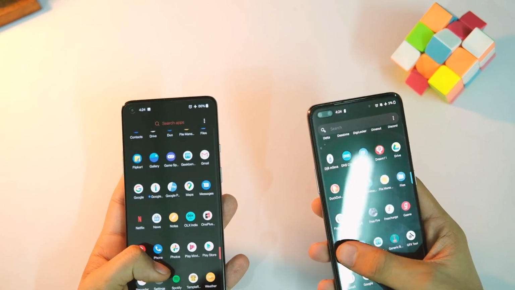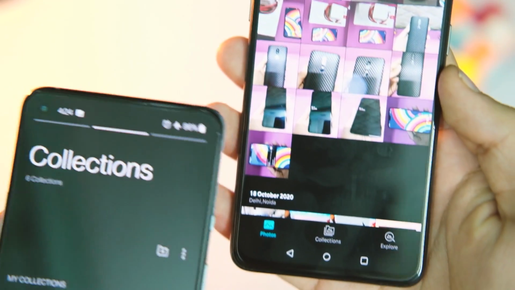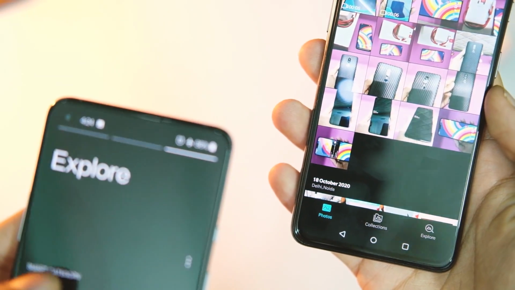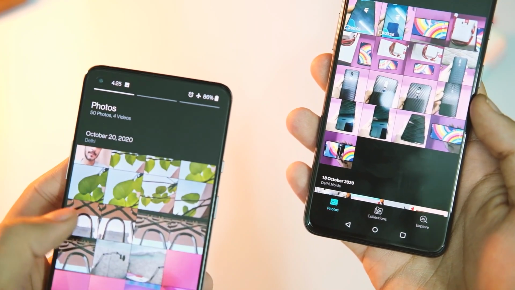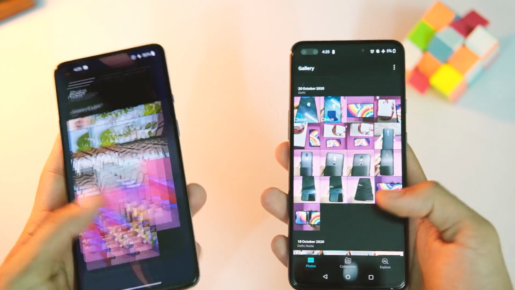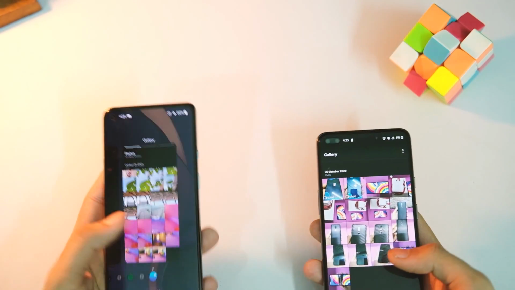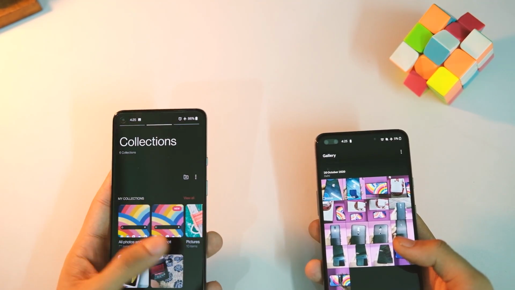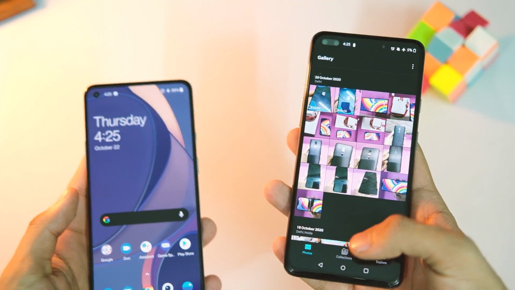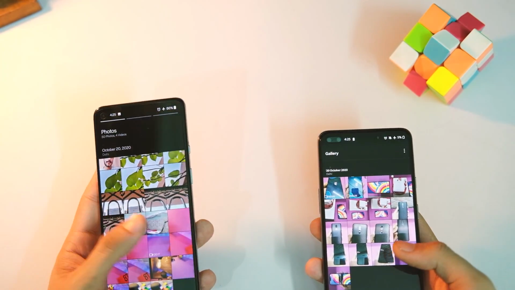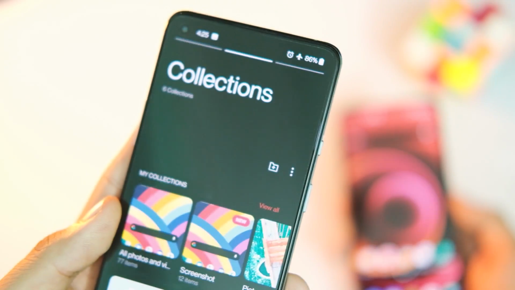Now apart from that, the new gallery app is also there in OxygenOS 11 with this redesigned three-tab UI, and that is also more focused on one-handed usage now more than ever. And similar is the case with this new Notes app. So that has also been changed as compared to OxygenOS 10. And here is the new UI in action. And that does help with one-handed usage if you keep that One UI design inspiration aside for a second.